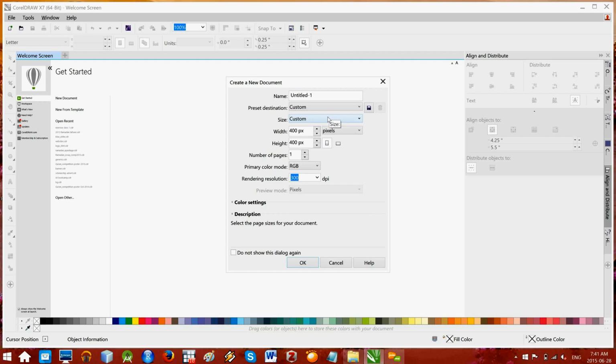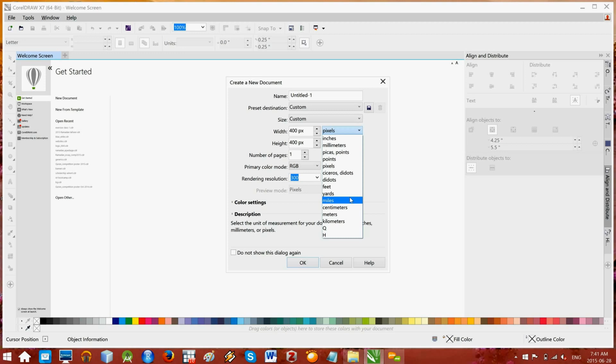And then there are various others here too. But of course, we can also set our own dimensions. In computer graphics, usually we have things measured in pixels, and pixels basically are the dots on our screen, and they are so tiny you can't actually see them. But that's how it is.